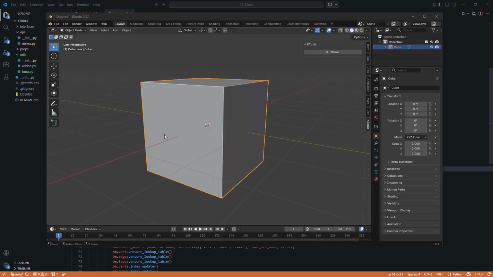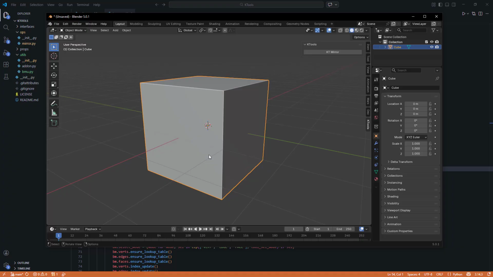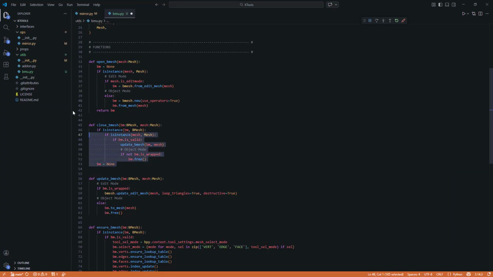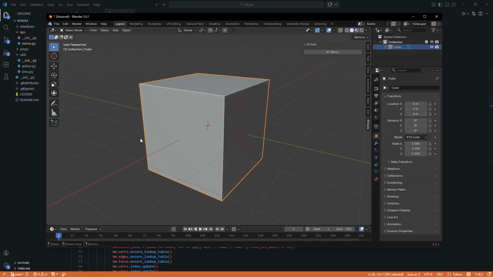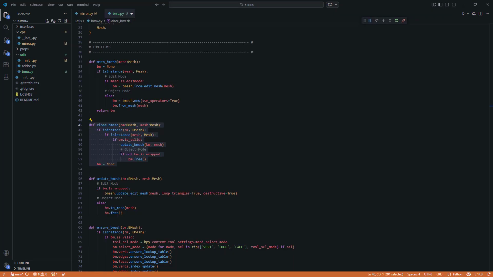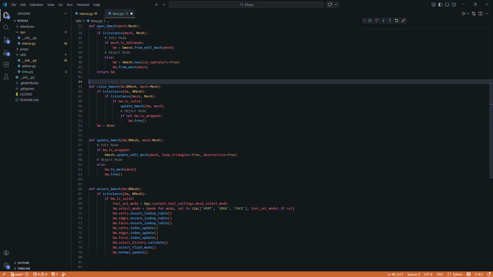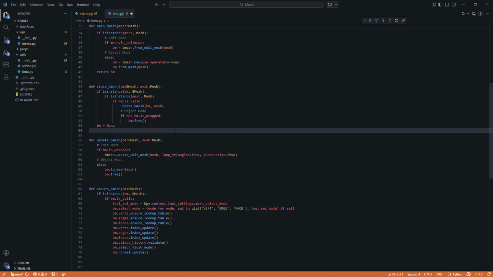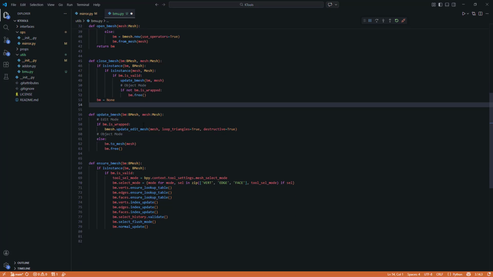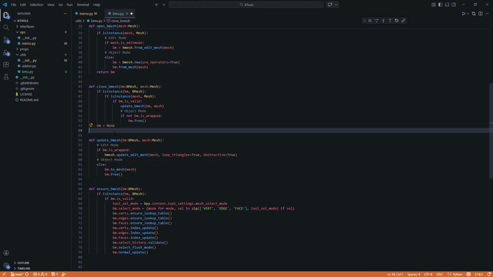And the user might have gone to object mode already, and then the Python garbage collector comes in and tries to clean that up, and then boom, it hits your pointer that was pointing to some memory that's not there anymore, and that's how you can get a quick crash. The best way to fix that is always set it to None, and then obviously don't try to reference it again.